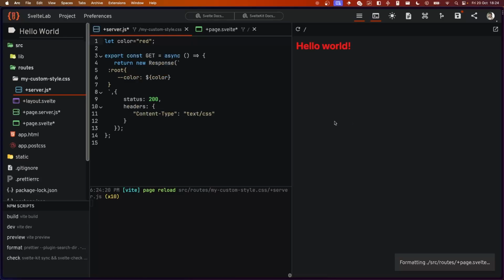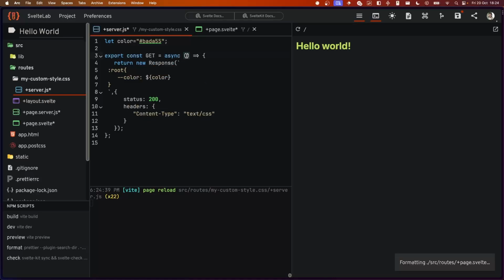Very, very cool. Change the color to blue. Blue. Make it pink. Pink. It works. Now you can control the colors from your CMS, for example. From a headless CMS. Badass. Wow, you can load an entire theme file or a whole CSS file based on other things. You can have, instead of a Svelte component library, a HTML component library and just load the appropriate style sheets or concatenate them.